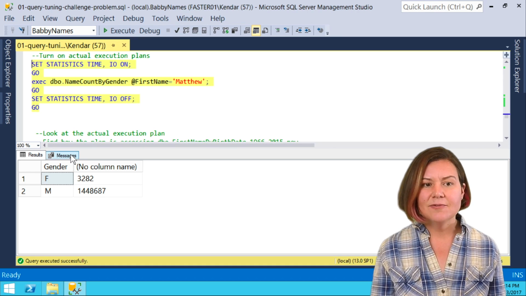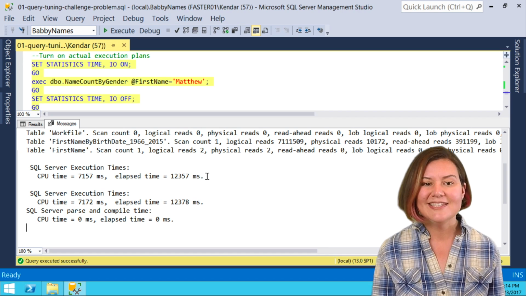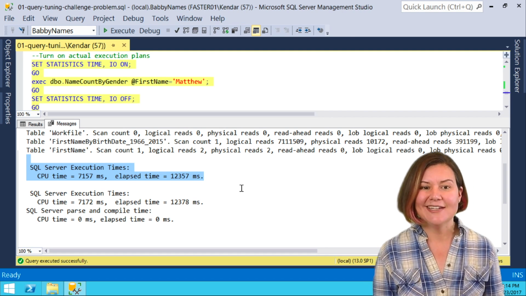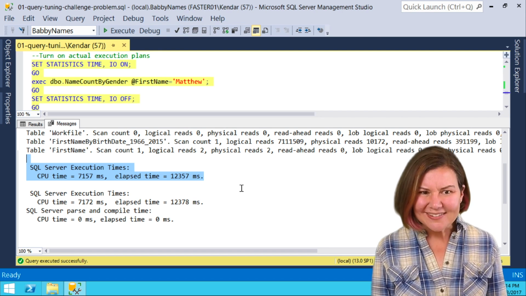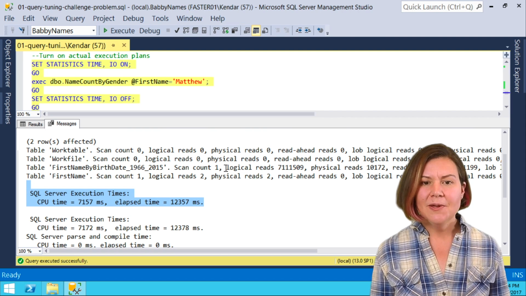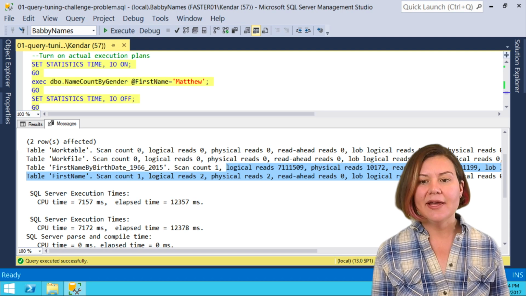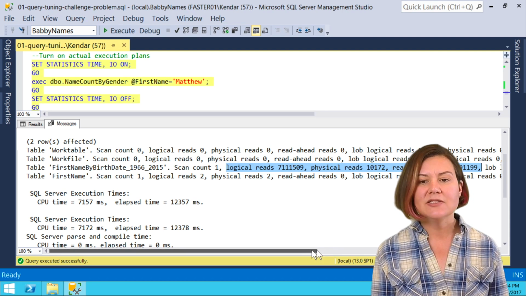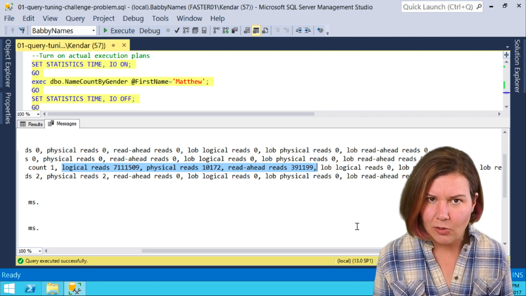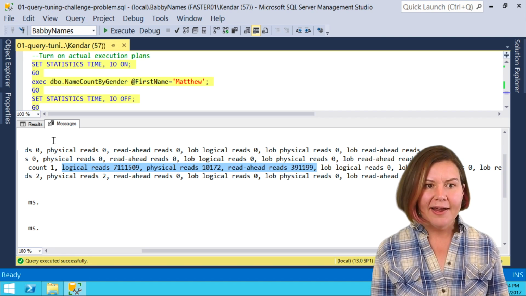And in this case, right away, when we look at our timing in Statistics.io, we can see that our elapsed time is way higher than 4.5 to 6.5 seconds. We're at 12 seconds elapsed time, and our CPU time's actually lower. We did even more logical reads against our table, and our balance of physical reads versus read-ahead reads is different. It's not all read-ahead reads anymore. And we're just doing more I/O for this.